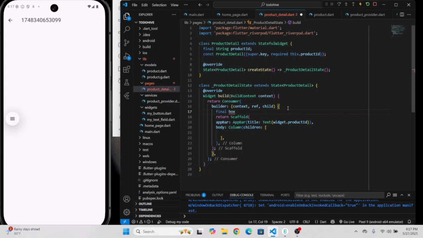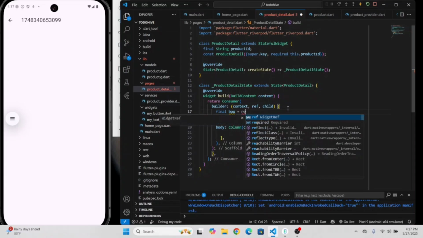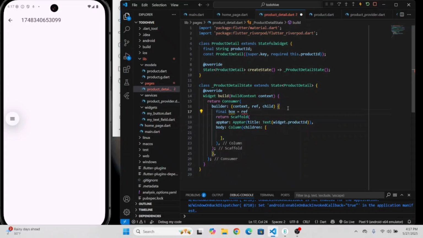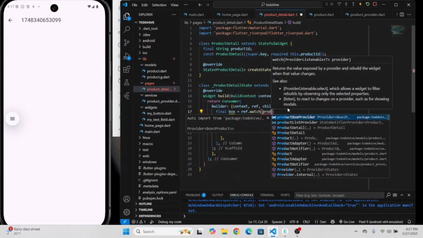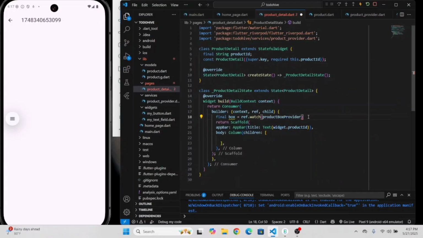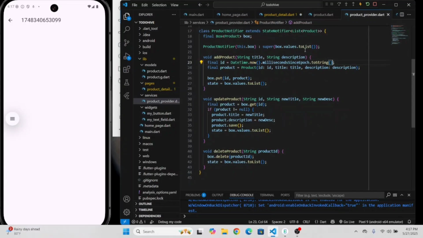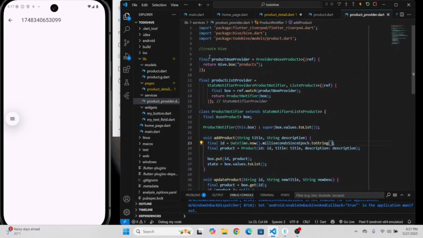Okay, now first of all we have to get the box. So let's initialize the box and get the box like this, productBoxProvider.